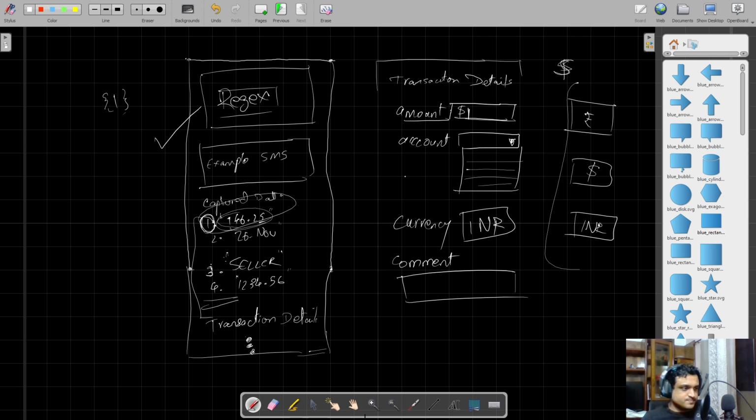Let's make it such that I think I can do that directly from here, right? Okay. So it's just going to be, he's just going to specify 1 in braces. That's the amount, right? The entirety of it really, just whatever was captured. The account he's going to select from the dropdown. So in this case, it's going to be credit card or whatever. The currency is INR in my case, and the comment we can pre-fill, right? So maybe we can write "as on" and specify 2 over here, right?